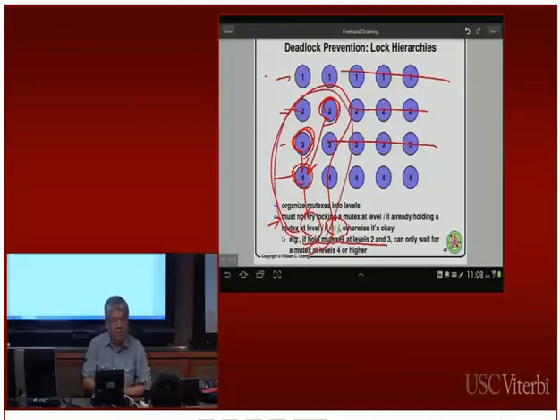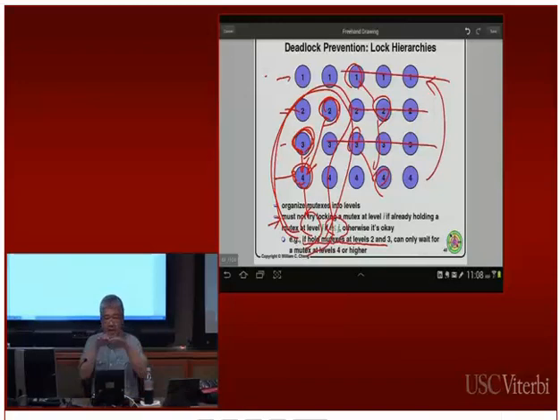So you have one thread waiting for something like this. Another thread has grabbed these, and they're all waiting in this direction. You can never have an arrow that goes up. If you can organize things in this hierarchical way, 1, 2, 3, 4, and so on, and you draw the resource graph, one resource waiting for another, all the arrows are pointing downwards, so therefore you can never have a cycle. So this is the easy way to make sure that you can never deadlock.